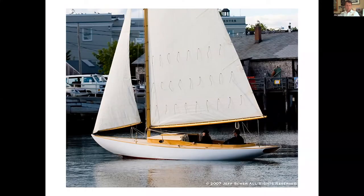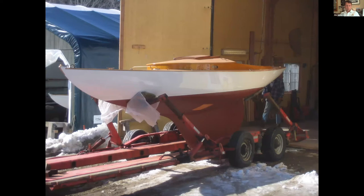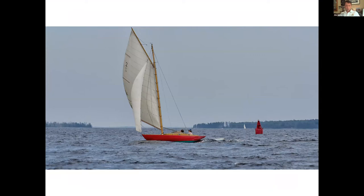This is one of the first new boats that we built, back in 2007 — a Dark Harbor 17, a Crown & Shield design that we built for the Saltonstall family out on North Haven. Then we followed that up with a restoration of an original that wanted to keep up with them in the annual Round the Island race, and then a couple years after that we did a third. We've now done three of these Dark Harbor 17s and we've got a few others in the buildings that we take care of.